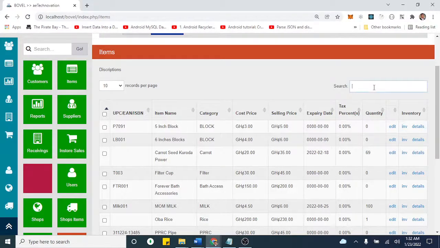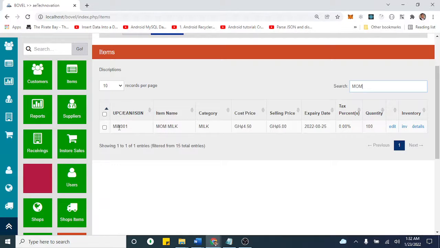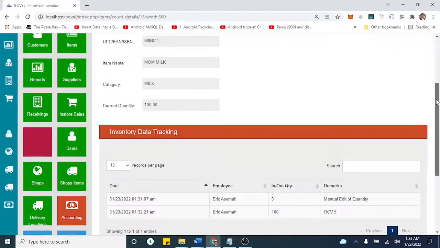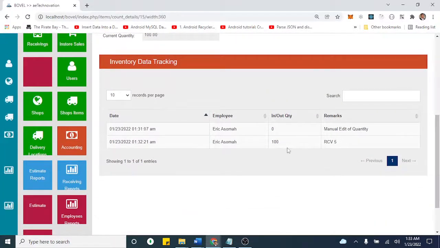So I can also search, then it will just limit it for me. If I go to details, this is like my bank card. So it shows that I initially manually edited by adding the item, and then I have also added the quantity.